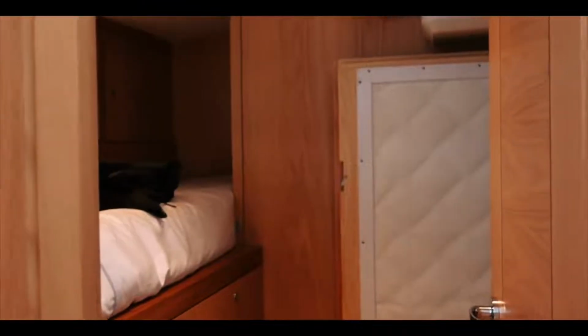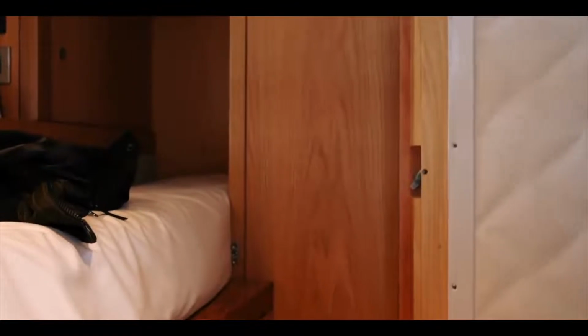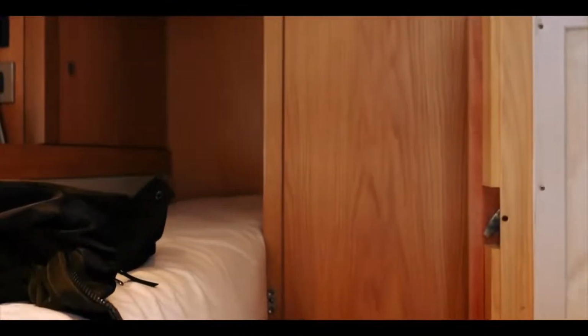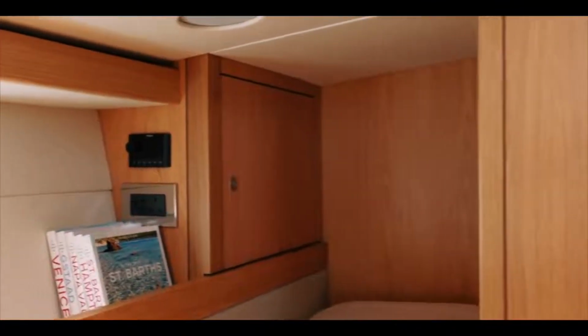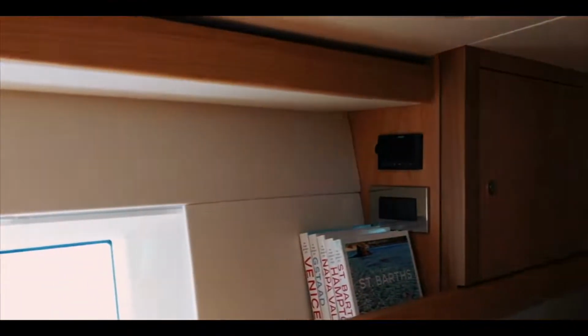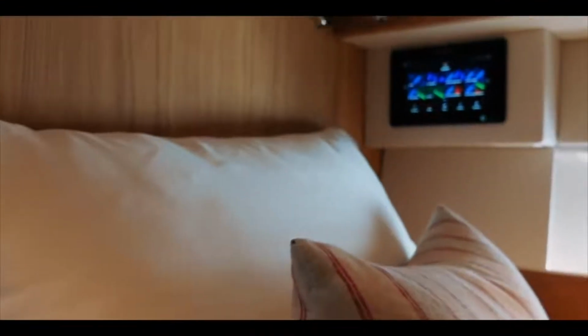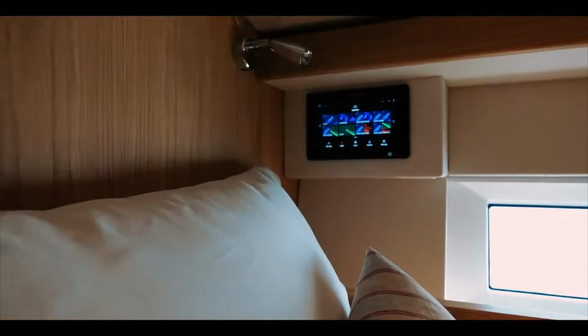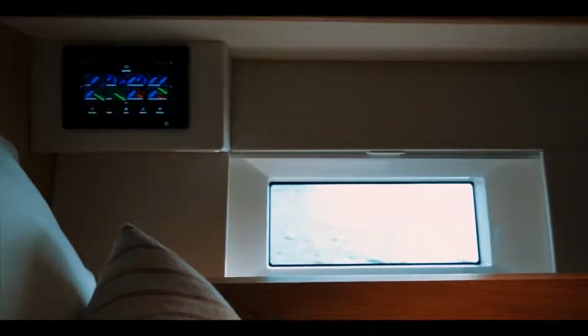Moving aft, this boat has been specified with a crew berth. Next to the engine bay, there is a full-size berth for a skipper or a paid member of the crew, or maybe that third child that you really don't like that much. However, it is a full-size berth and everything can be monitored from this area. Although this crew compartment is compact, there is a lot of light and it is possibly one of the most luxurious crew compartments or berths I have seen in any yacht.